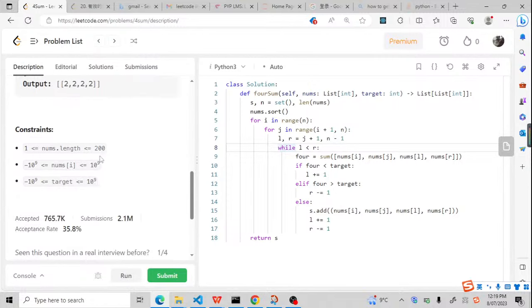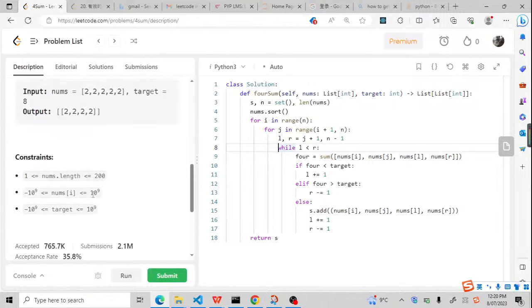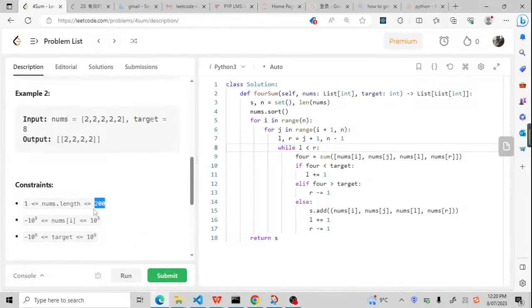And let's check the length of n. It is 200, so the cube of 200 is not so big. It is 8 million. If the number is less than 10 to the power of 7 for the time complexity for LeetCode problems, it is always okay. So even this is cubic, it is still okay because the length is only 200.